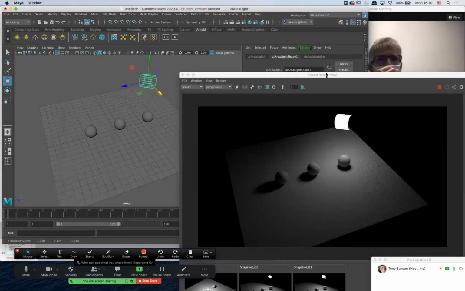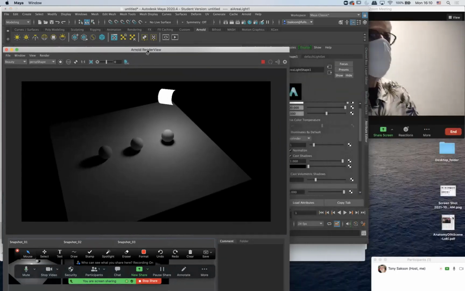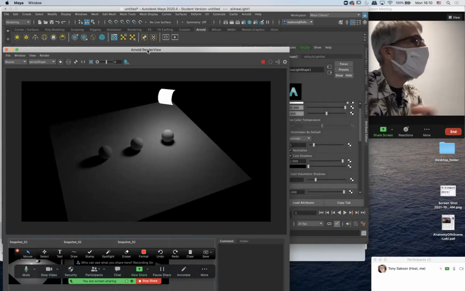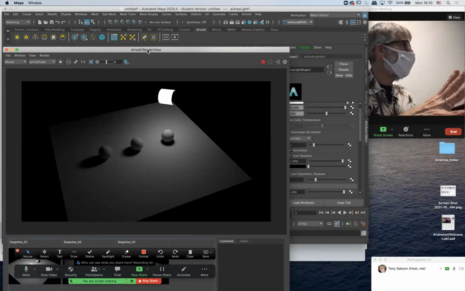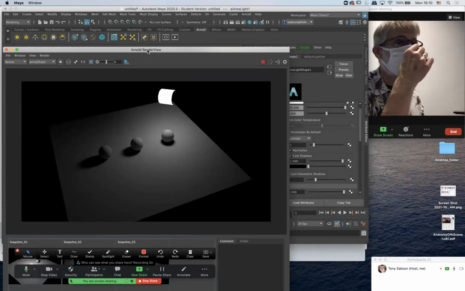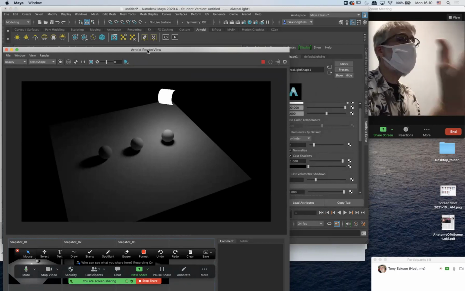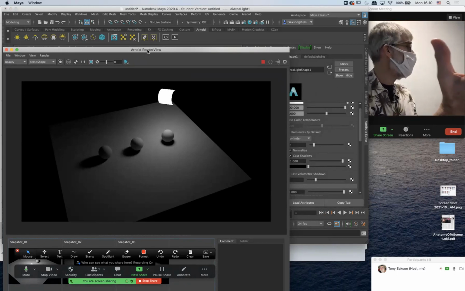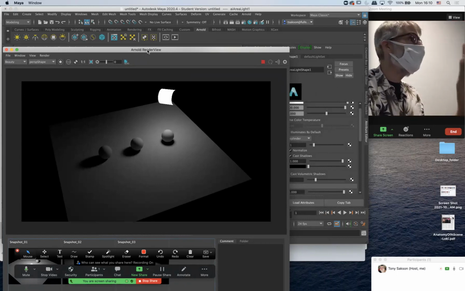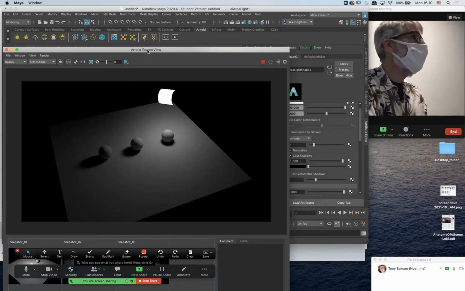Honestly, I don't really show this light that often, because when we get into using environment lighting, we're going to get into creating mesh lights, which is taking a piece of geometry, any piece of geometry, and turning it into a light. So it's a lot more effective to do that than try to use a cylinder. Cylinder has very limited uses.